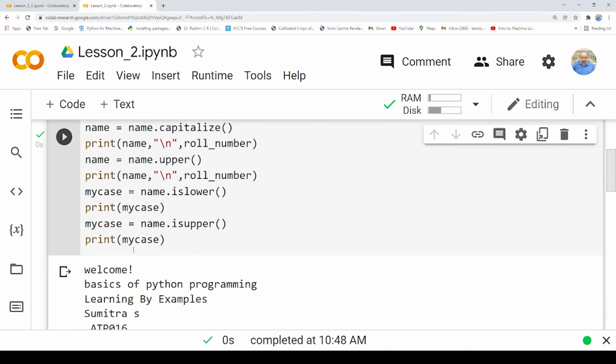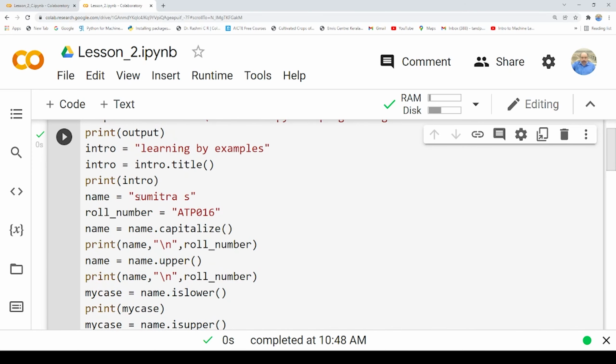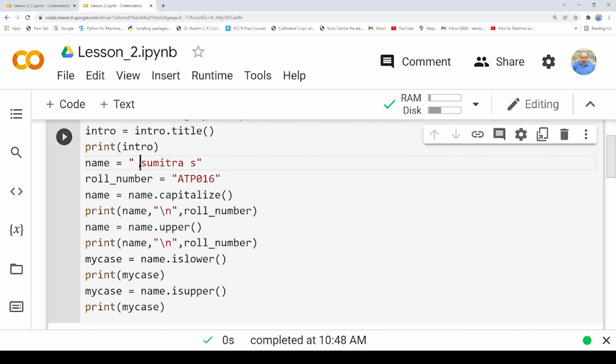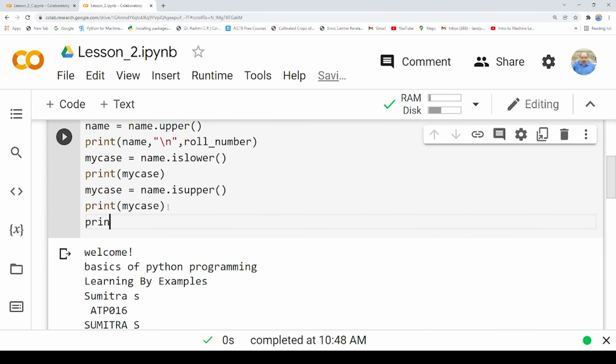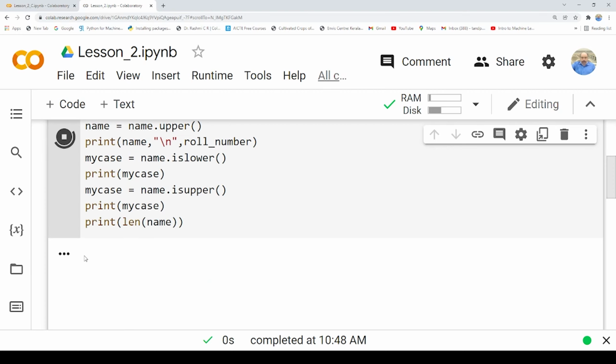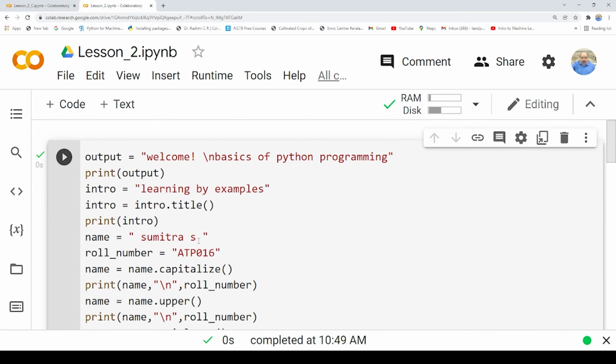Next we will be seeing two methods: one is called strip and the other one is called split. In this Sumitra variable, suppose we have some extra spaces and I am printing the length of name, which says 11, including all the spaces, the side spaces, and so on.